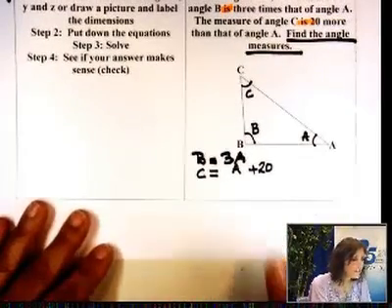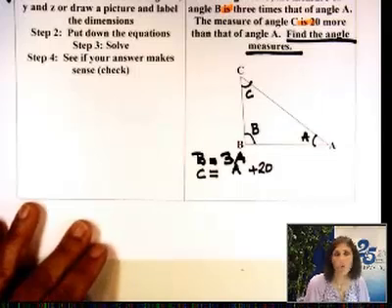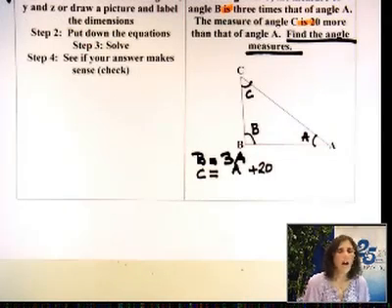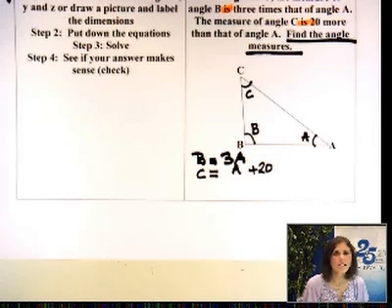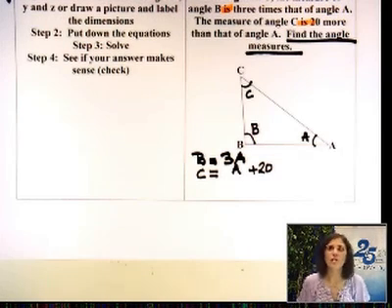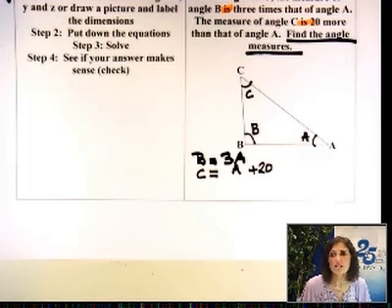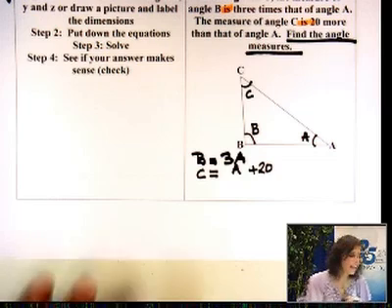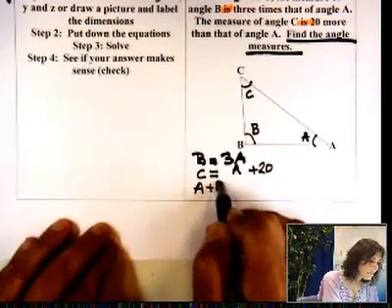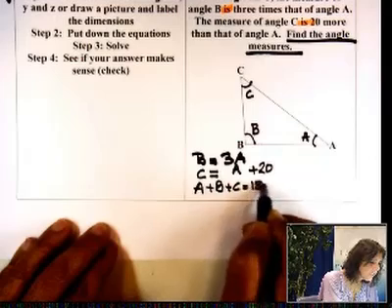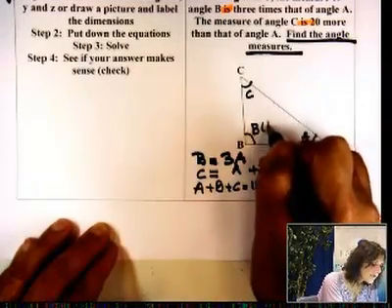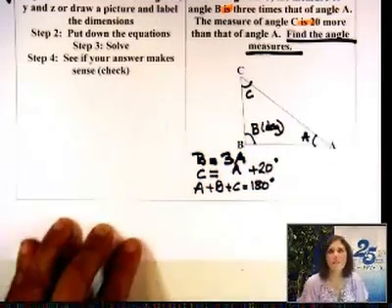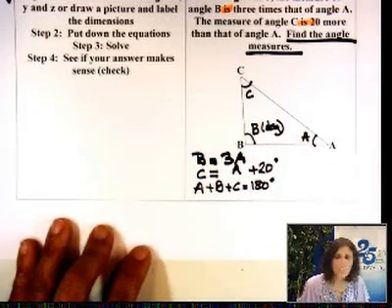Now, what is the third one? There's nothing else in the wording of the problem, but I need a third equation. I have A, B, C. What is it going to be? You have to tap into your knowledge of geometry. What is the sum of the internal angles of a triangle? Oh, I remember that. A plus B plus C is 180 degrees. I know these are in degrees, not radians. Very good, I have my 3 equations.